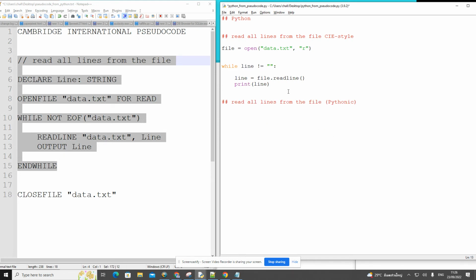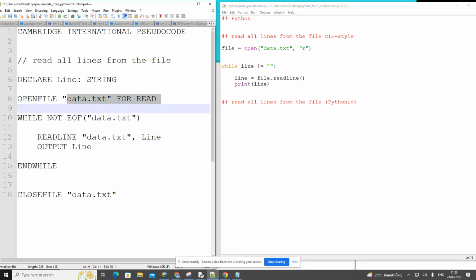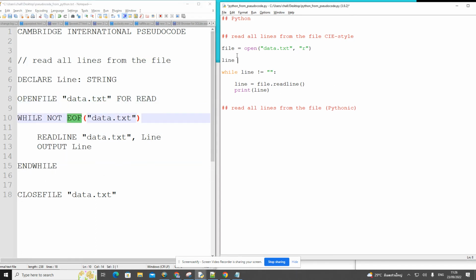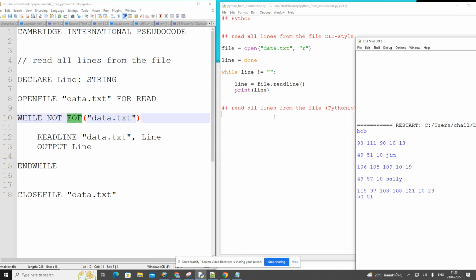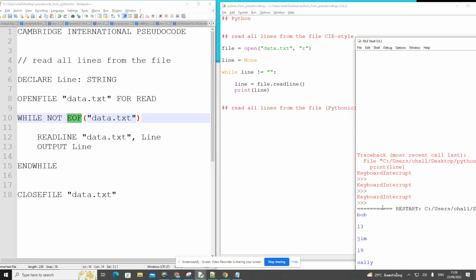If we're trying to do the direct equivalent of the Cambridge pseudocode, instead of using this EOF function, we can say something like, line is None, and then we can iterate through the file, read each line, but stop the loop as soon as readLine returns nothing. And let's try now, and that will print the lines of the file.